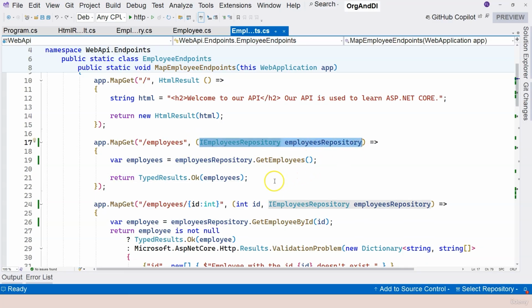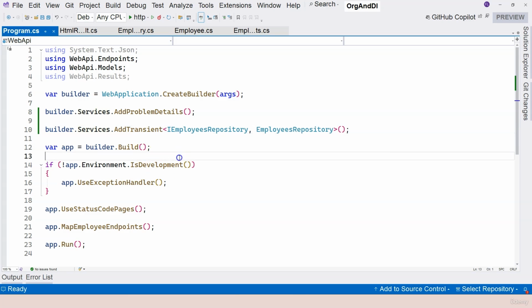We have a different way to inject into our higher component, and we're going to talk about that later when we talk about MVC controllers. Right now in our minimal API, we're going to use this type of injection, so that we can use it directly inside our minimal API method. At this moment in our code, we're actually having an issue, and that issue has something to do with this add transient method. There are three methods we can use in order to create a mapping between the abstraction and the concrete implementation, and we're going to talk about it in the next video when we talk about lifetime management. I'll see you in the next one.